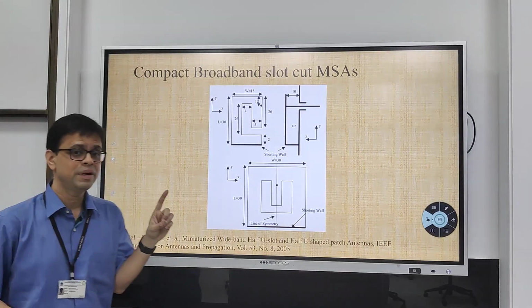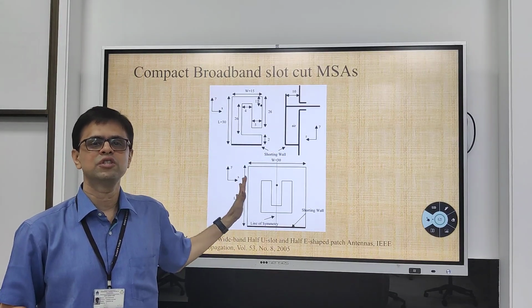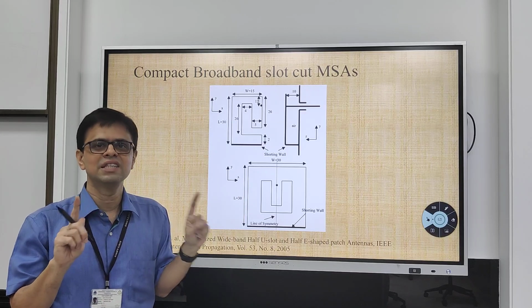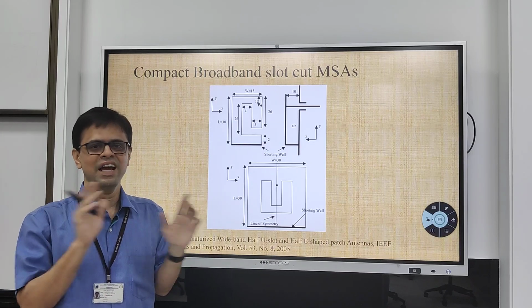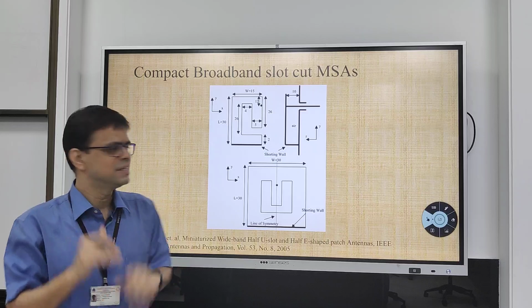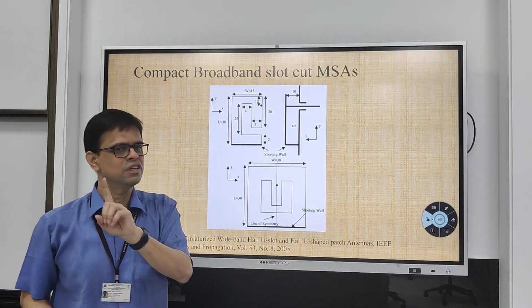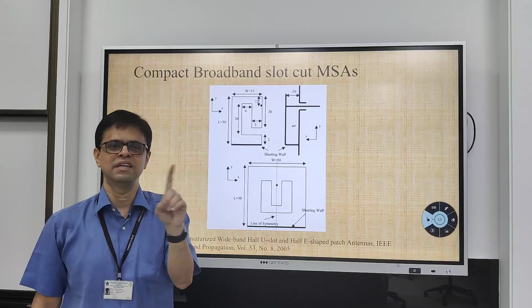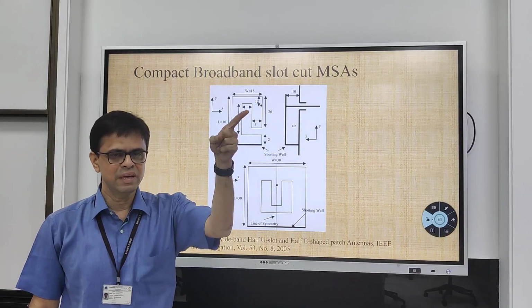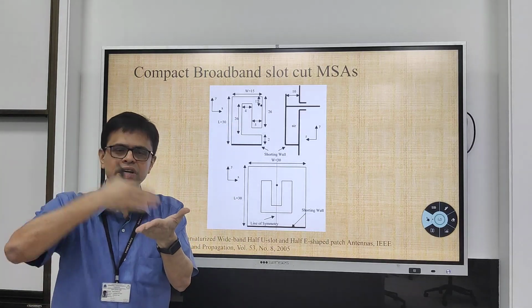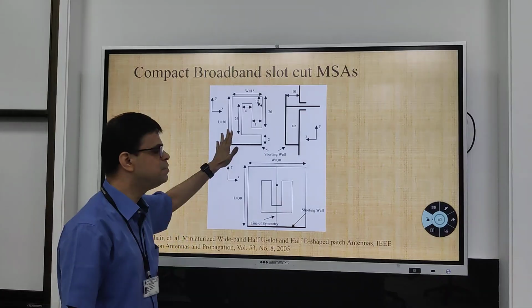Remember, this technique cannot be directly used, and the role of a slot here is not to realize a compact configuration. Here I am not mixing two compact techniques. Here I am using this wideband technique, because that slot position is not going to reduce the frequency. It has a role in perturbing the higher order mode and redistributing the resonant modes of the shorted patch to give me a wider bandwidth.